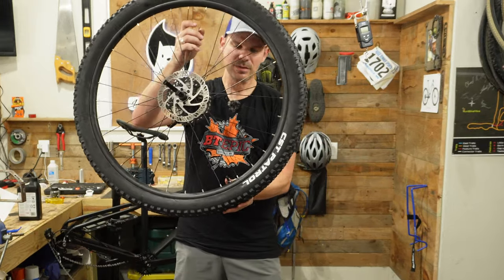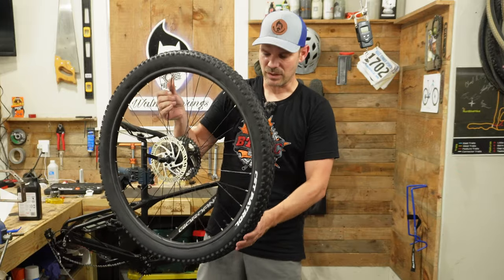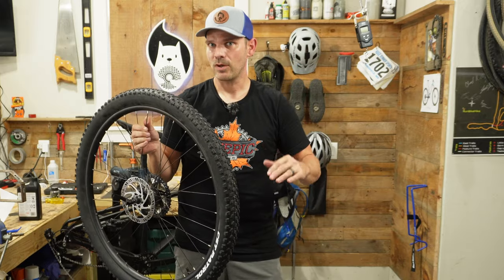And these Schrader valves, better than Presta. Why are we even running Presta valves at this point? So much more airflow can go into a Schrader valve. I understand Presta for high pressure. Schrader seems to work really, really well. So I like them so far.